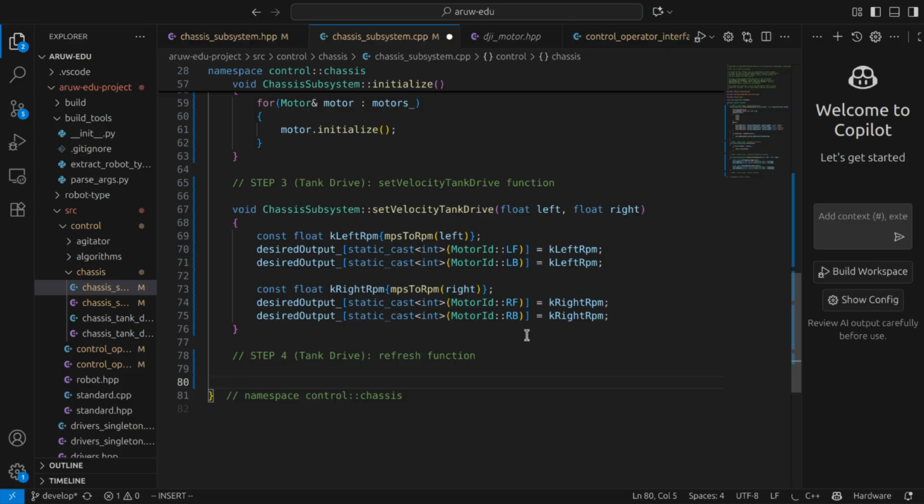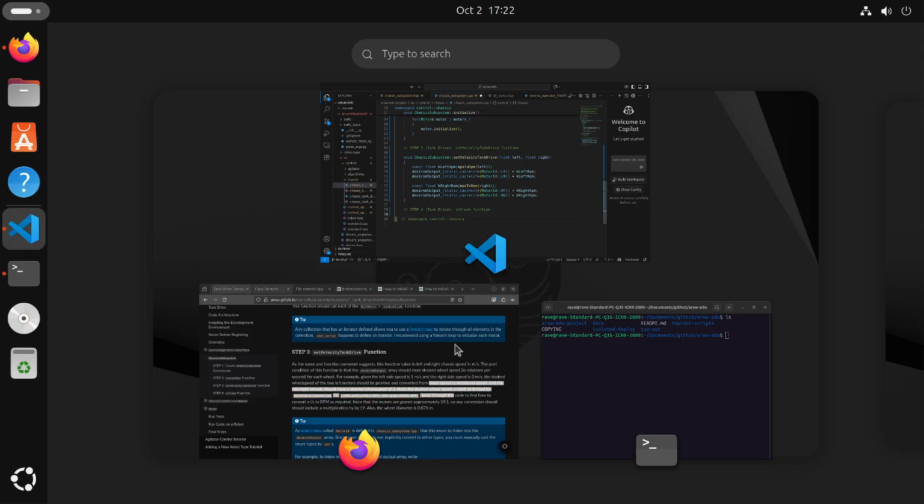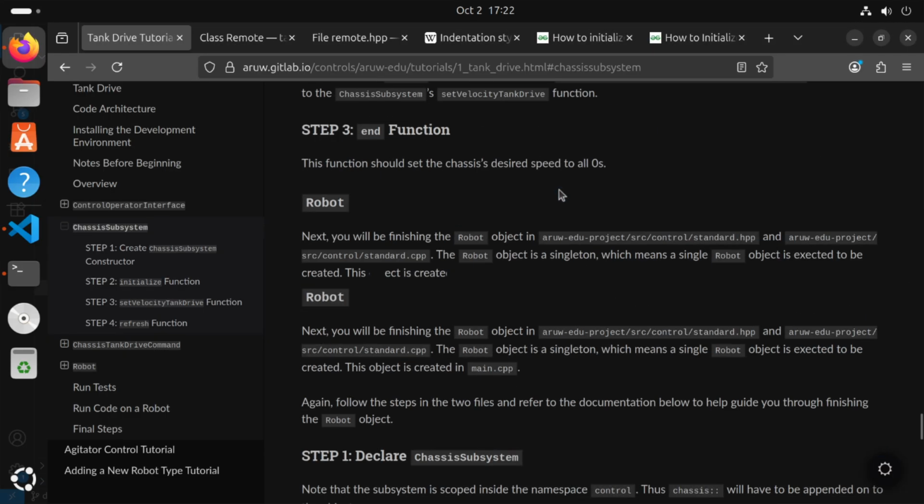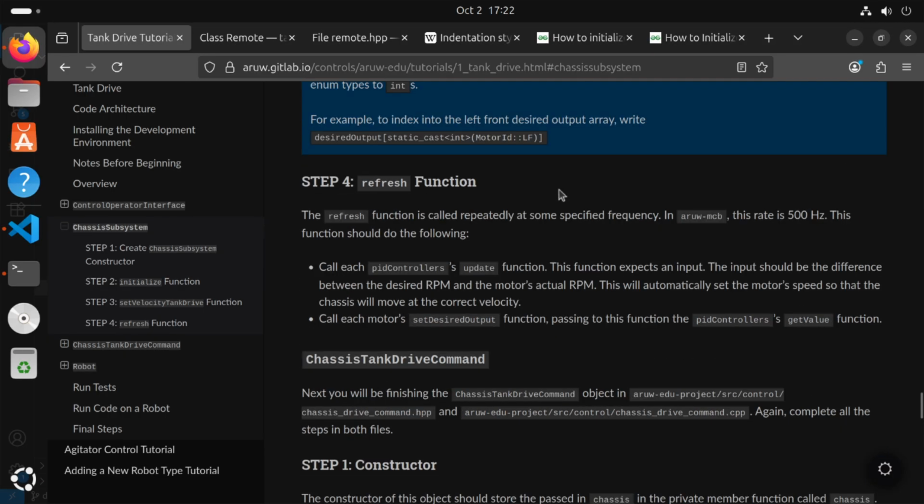So I'm just gonna go straight to the refresh function. So this is for the controller. So let's go here into the refresh function. The refresh function is called repeatedly at some frequency.